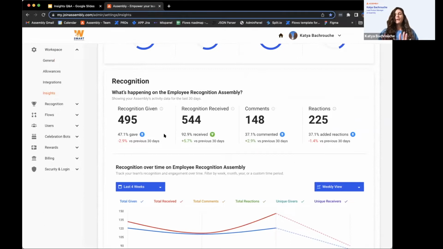So while you can't break this part down by person, this is an overall snapshot of how people are engaging with your recognition. So we've had, over the last 30 days, 495 recognition given, 544 people receive recognition, 148 comments on recognition posts, and 225 reactions to these posts. So we are, as a team, very engaged within our own platform.